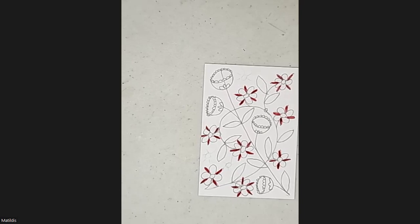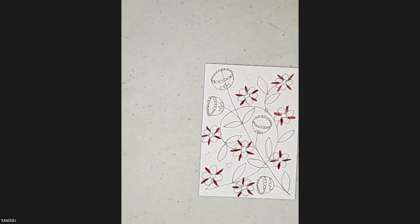It also is endlessly fascinating to me that you can take 12 different people, and even if we dictate that we're all going to do the same types of flowers, they will all turn out different. I will get 12 very distinct, individualized cards. They're like fingerprints, and I love it. So don't feel like whatever you're doing is not right just because it doesn't match what your neighbors are doing.